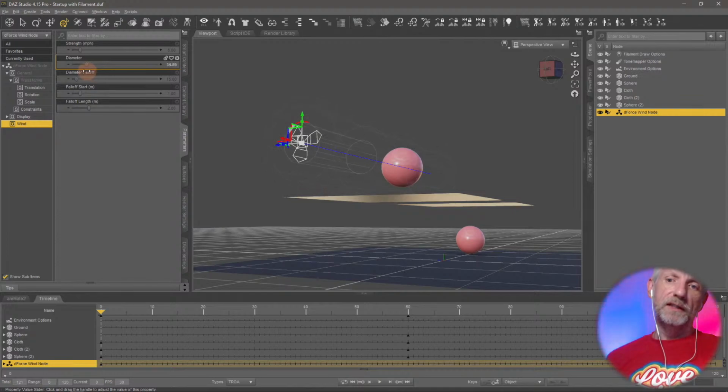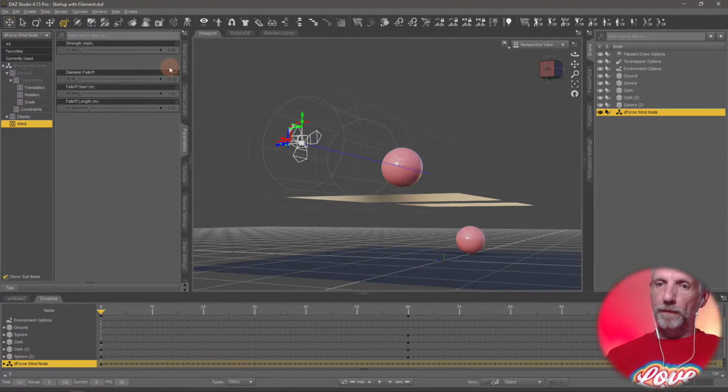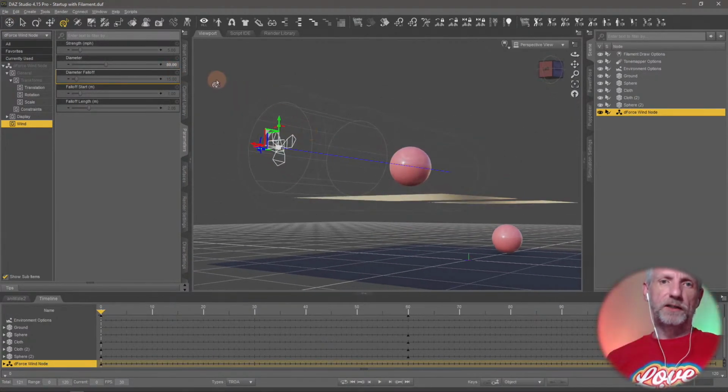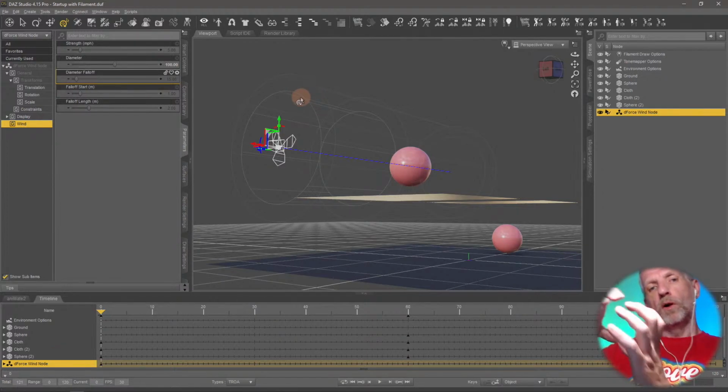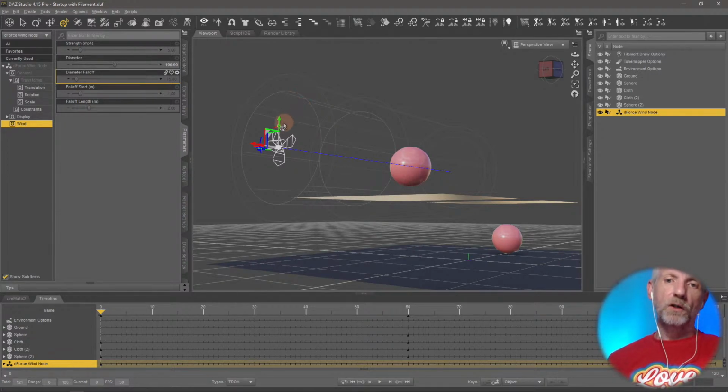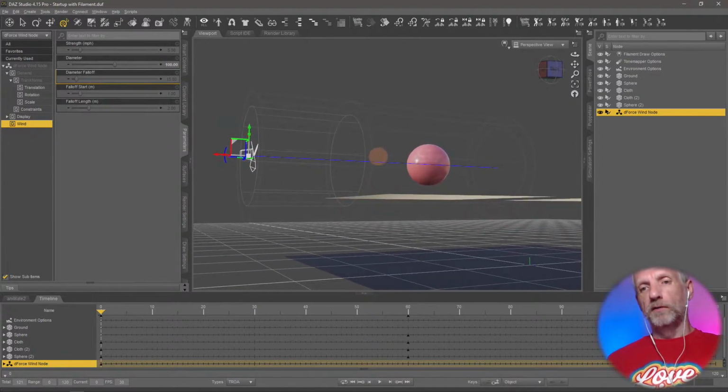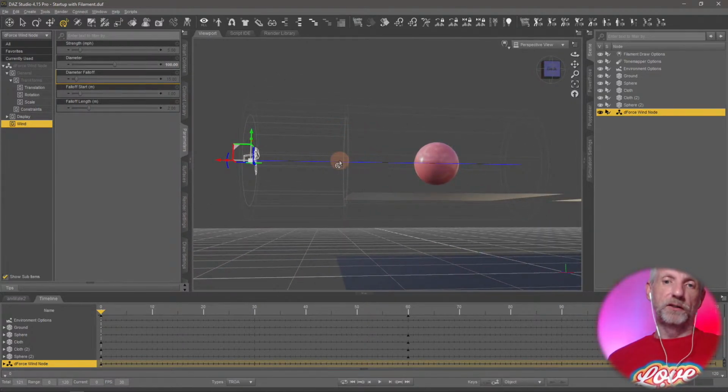You'll also see that there's these other circles there. So the first one, I might just make this a bit larger here. I'll turn it to 80. Find that appropriate. Actually, maybe make it 100. 100 is good. You see these two circles here, the inner circle and the outer circle. That's kind of a fall off to the outside. So the wind's going to be stronger on the inside here, then falls off until it reaches 0 on the outside. And you have another fall off that's the forward direction of the wind. So this here will have the full intensity of the wind, and then this bit here will have the wind gradually fall off until over here this wind node doesn't affect anything beyond that. And you can change that as well.